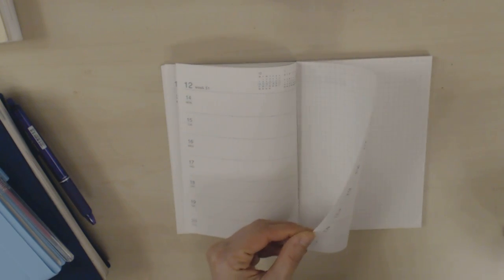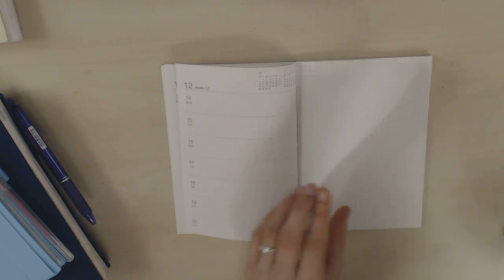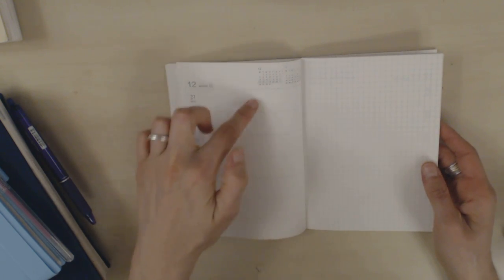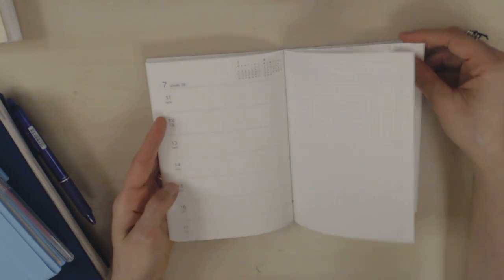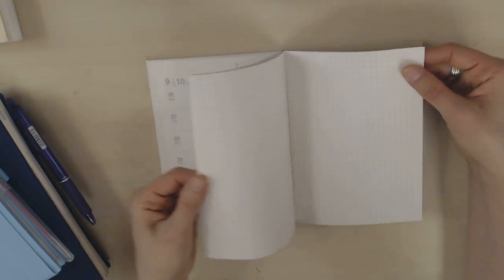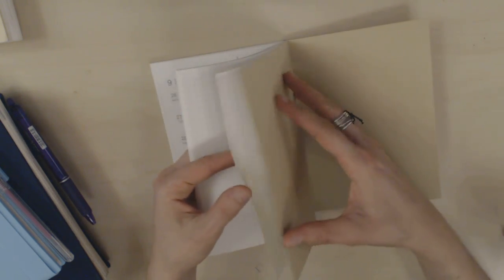This is not Tomoe River paper, but it's very nice, good quality paper. It's quite thin, but it takes pen well. And it has a very nice, smooth feeling. So you get a Monday start, and you get your week on 1 page, and then your blank page that you can use in the same way as the Weeks layout that I was just talking about. And it goes all the way until the end of the year, when you get a good chunk of gridded paper, about 10 sheets, and then it ends.